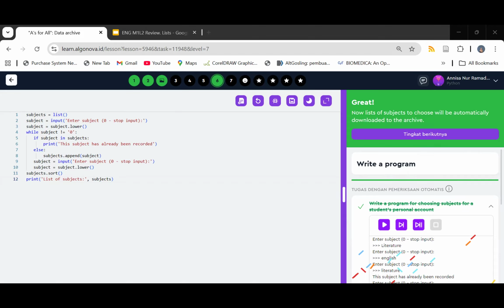Then, yes, it's done. You can check. In the jar, you cannot. Okay, wait. In the jar. Okay, I think you have to remove this space, maybe.